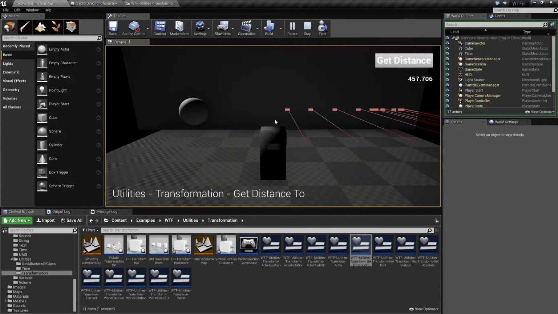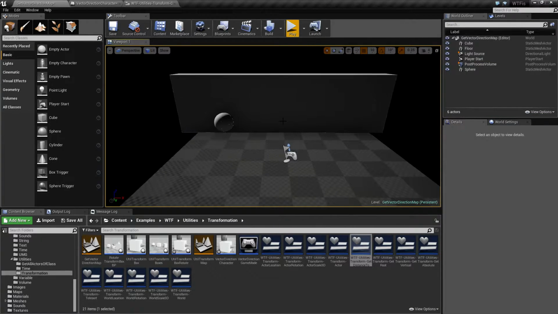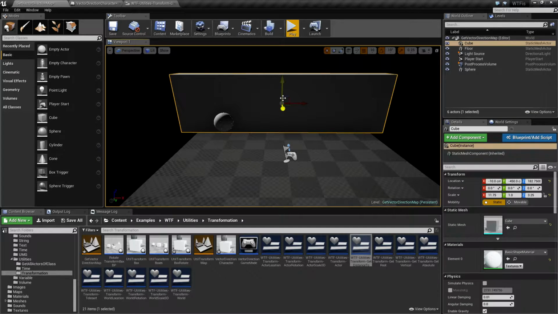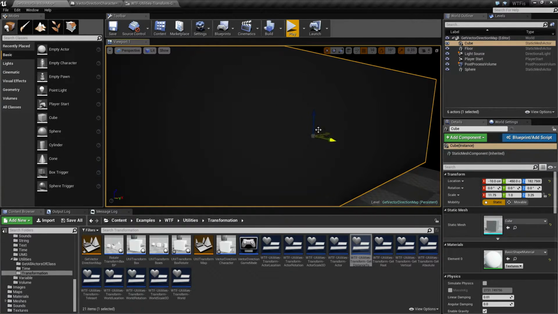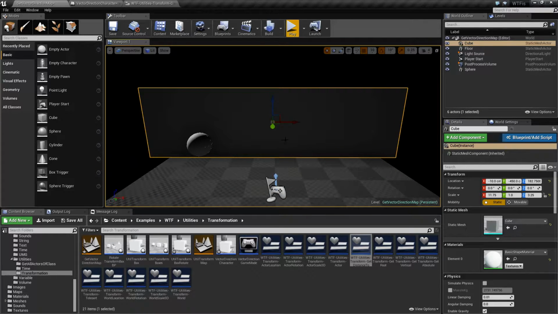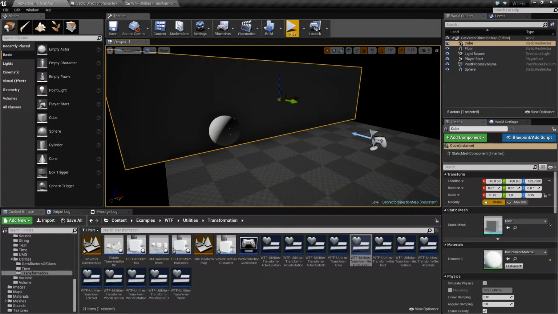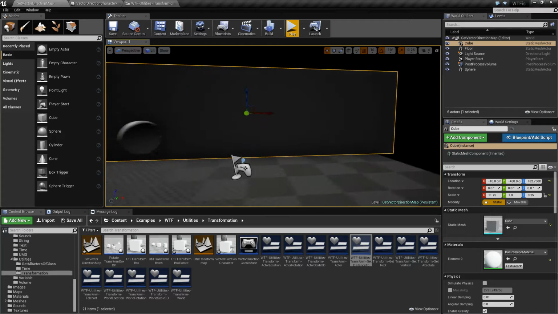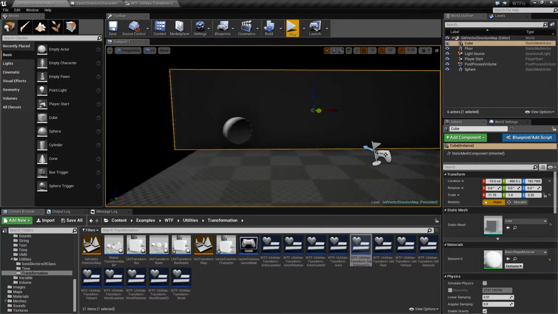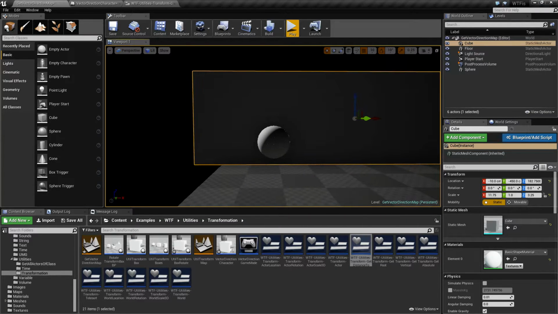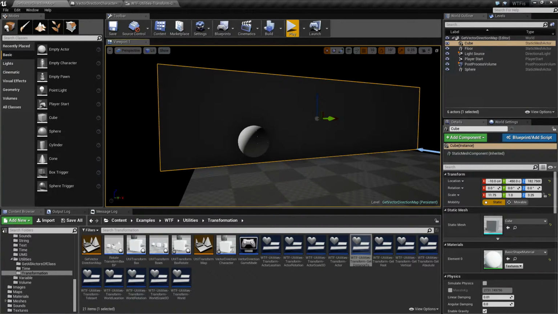Well, there's something important to note. My line trace is simply firing from me to the target. What I'm returning is the two actors. Myself is one actor and the wall is the other actor. And it's important to note that Get Distance To uses basically the origin point of the actor. So in this case, right there, that little transform gizmo is the origin point of my actor. So when I'm here, of course the distance is going to be farther from here to that location. And when I'm here, it's going to be farther as opposed to if I'm right in front of it. So even though I'm firing forward, it's the distance from me to, well, not me.